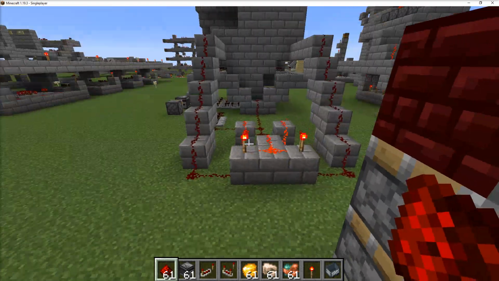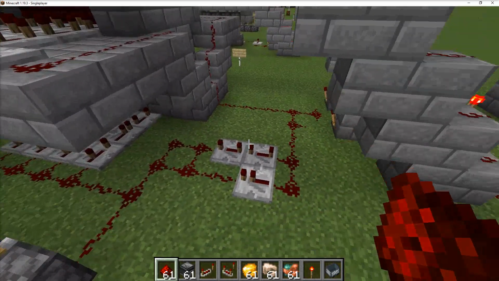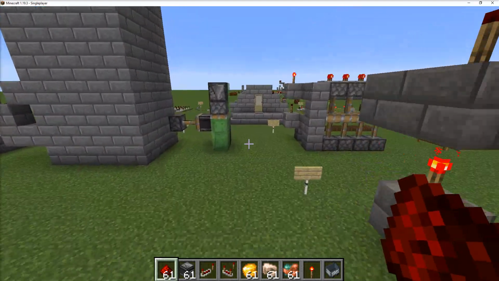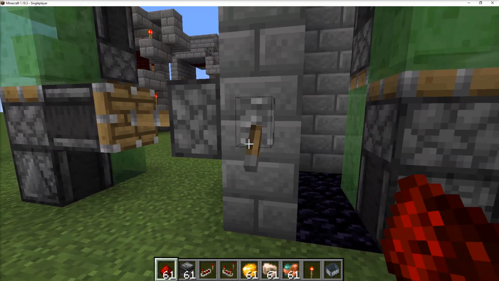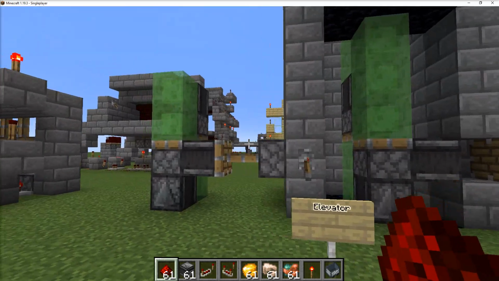So that's what makes it a little more complicated, but it's not as difficult as it looks, although the first one I made was really huge. And as you start working with redstone more and more, your systems, your circuits will be a lot more complex and smaller.